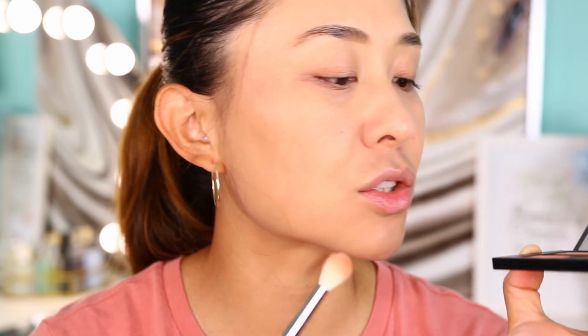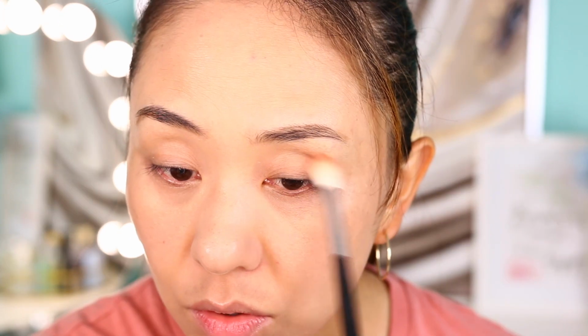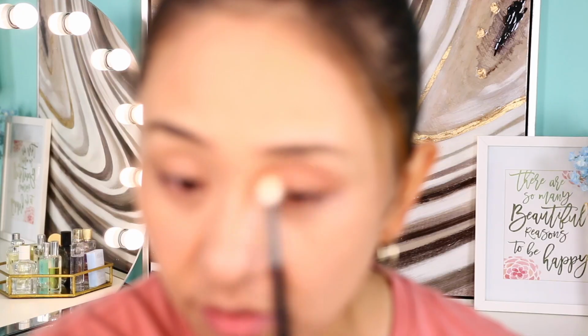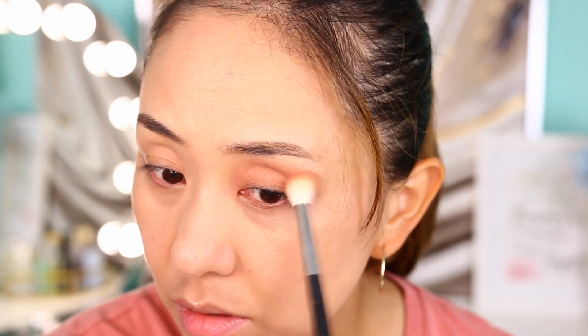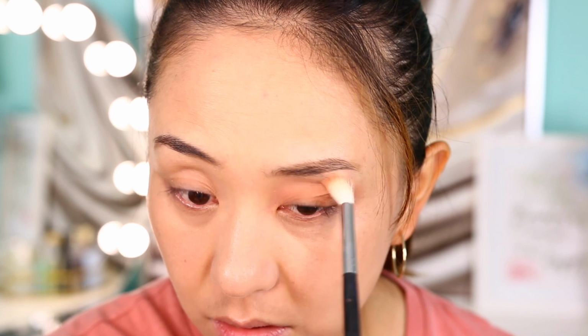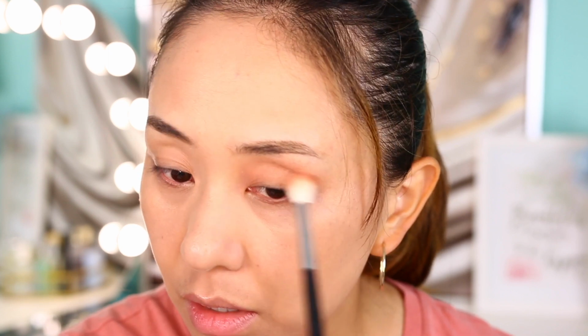Let's get closer and let's try out this. I'm not surprised, it feels super smooth, like butter, which is the word we always use, right? It's butter smooth. And it's not like a fall out. It's like stick to the pan. You can just go in like that. Very, very easy to blend, as you can see. Look at that, effortlessly. Maybe that's why their eyeshadow are so expensive. It's just so easy to blend.